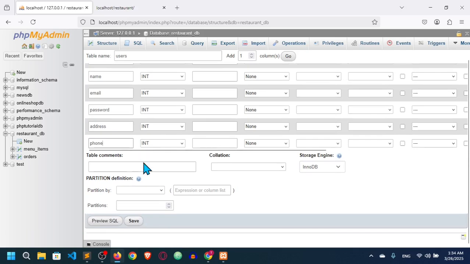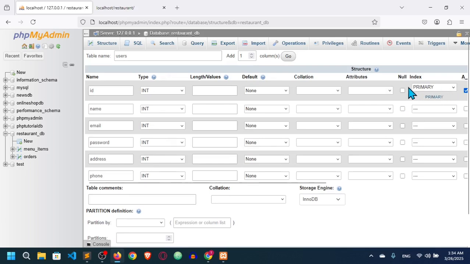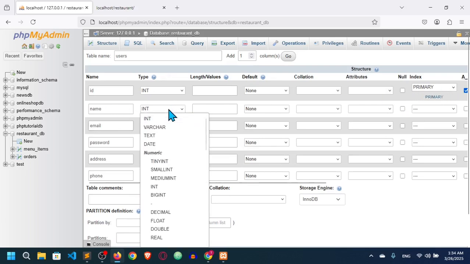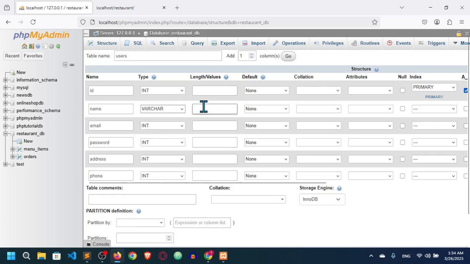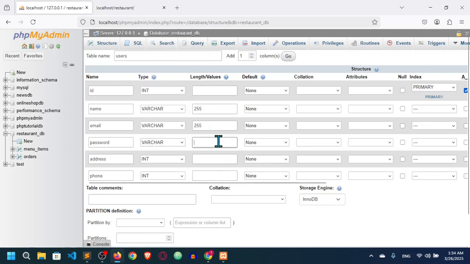Okay, so the first one is auto incremented, so I have to click here AI and it will be the primary key, and name should be varchar because it contains a string. Here I will give 255 length, and email also varchar 255 length, and password is also varchar 255 length.